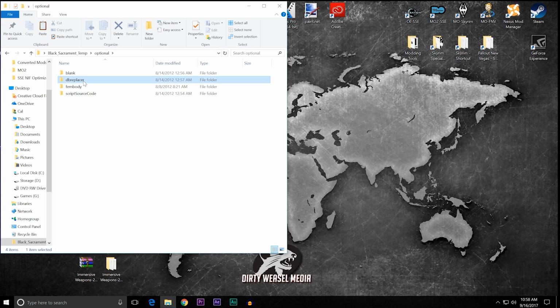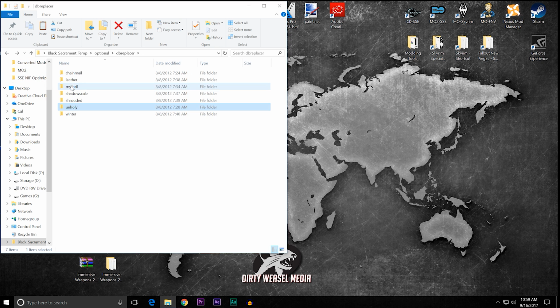DB replacer. What this does, these are the Dark Brotherhood replacer armors. You have a craftable armor for the Black Sacrament armor that you can craft on your own, and these will replace the Dark Brotherhood armor for the different ESPs. But there's only one problem. They're all named the same.